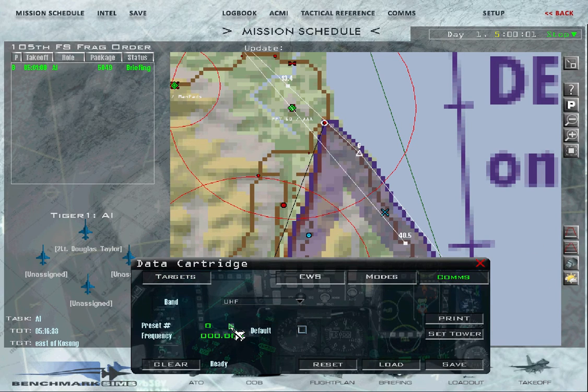One thing you always need to do is set tower. My personal preference is to use channel 15 for this, and I set that as default so that when I come into the pit it's there for me. VHF channel is what you use to talk to your flights. I usually just leave that at channel 1, it's fine.